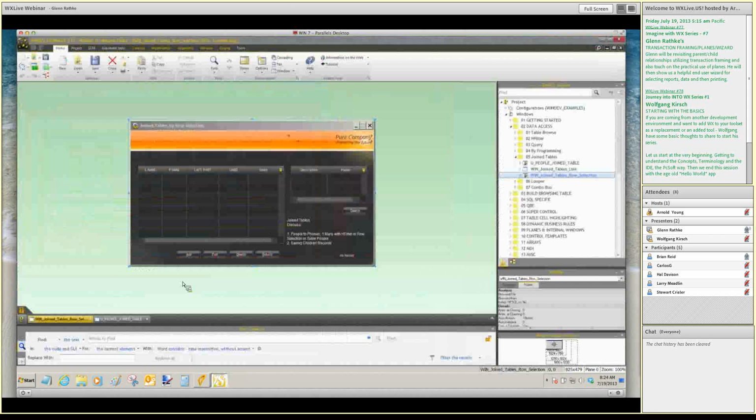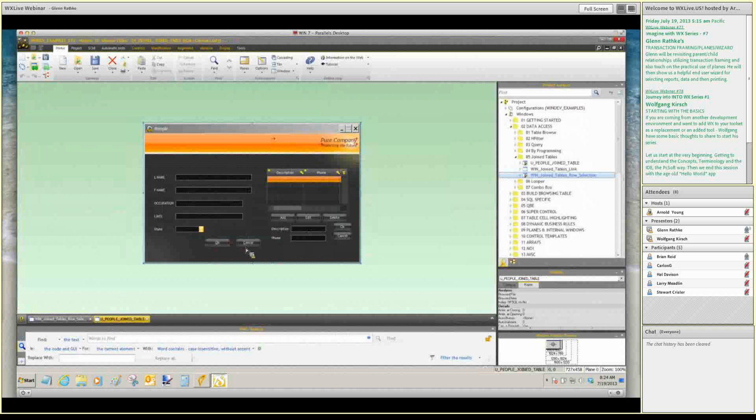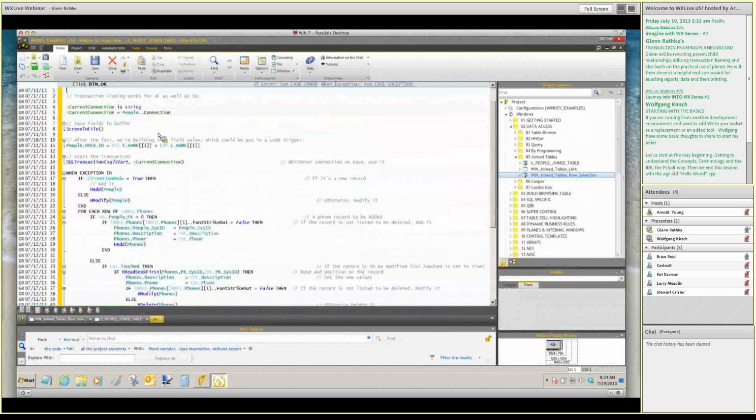So let's go look at that code. That's all in the You People table here, and it all happens under the OK button. The first thing I need to know, when I'm going to be doing a transaction, is what connection I'm using, because SQL transaction on line 14 here requires a connection. So I grab what it is, because it's the people table that I'm working with. It's also the phones table. What this implies is whatever tables we're working with have to be within the same connection. It'll be the same database.